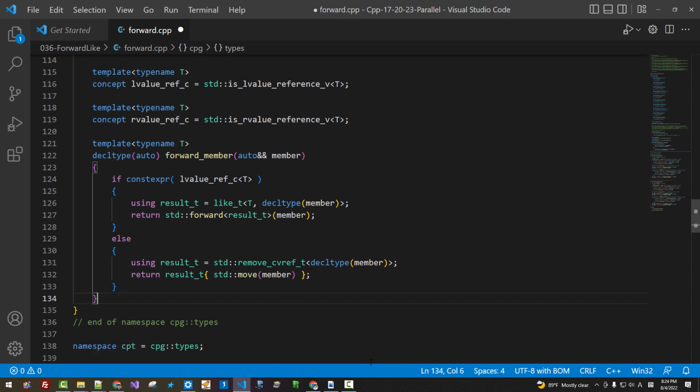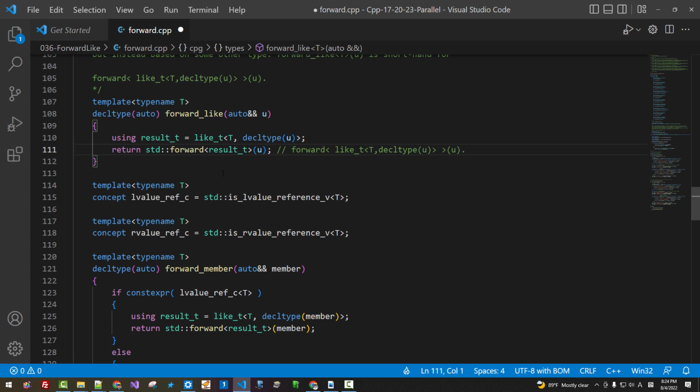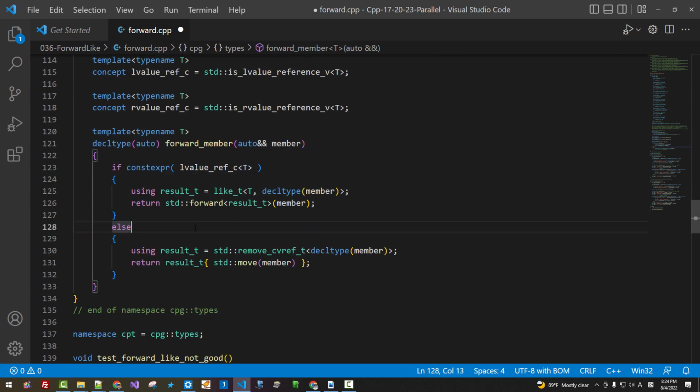Now we created forward member. If T is L value reference, we use this function. This is the same forward like defined here. Otherwise, rvalue_ref_c.